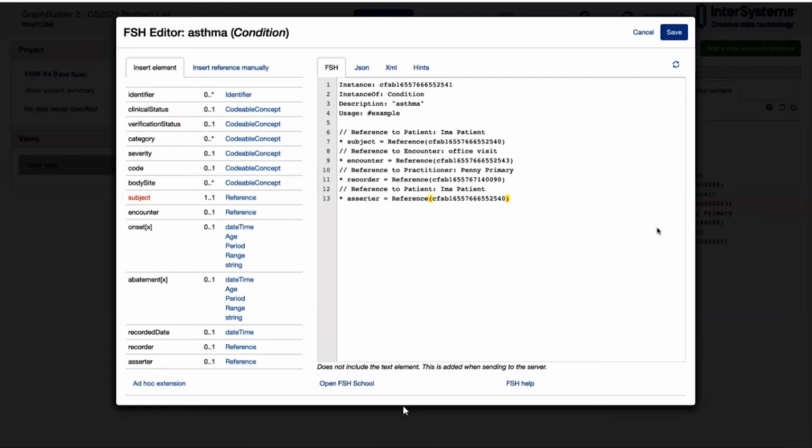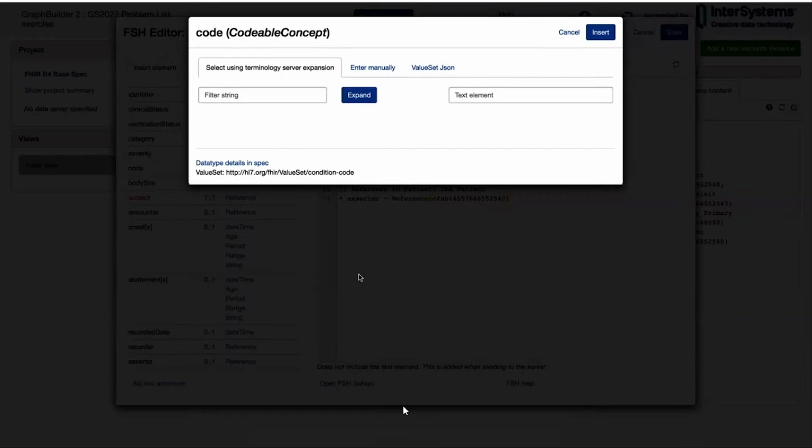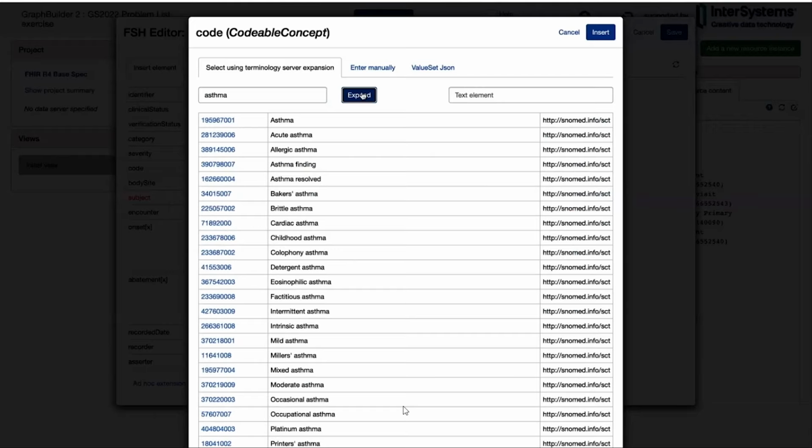Find the code line and click on CodeableConcept to the right of code. It's about 6 lines down. So click on CodeableConcept next to code. And now you're going to get a filter string box. Type asthma, ASTHMA, in that filter string box, and then click expand. This is going to bring up SNOMED codes that include asthma.